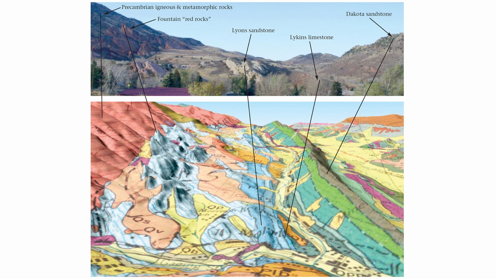Here's an example from Colorado in the United States of a landscape where we can visit the outcrops to make our observations and interpretations and identifications of what the rocks and structures are. And then on the bottom, what these rocks look like on a map. And in this case, this is a 3D model of a map that's overlain on the topography of the area, which is pretty neat. We'll talk more about topography next week.